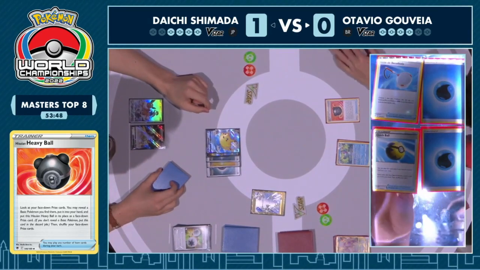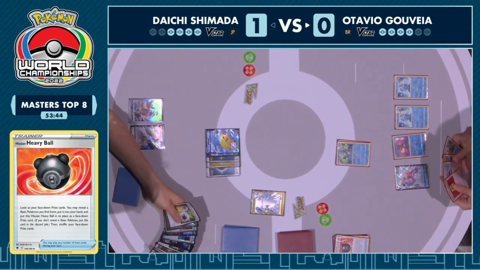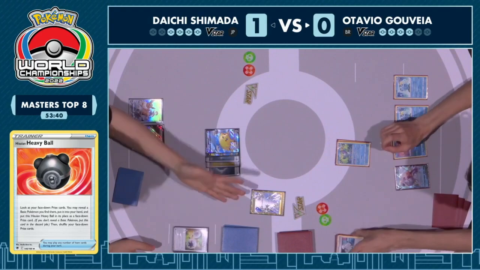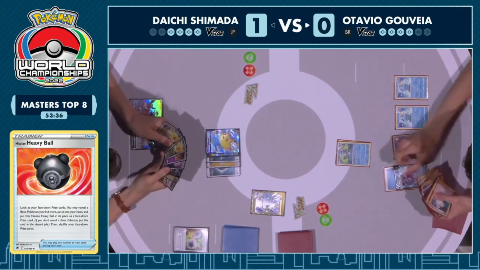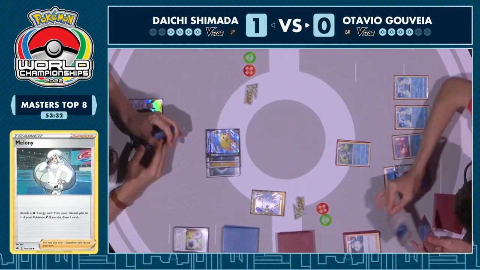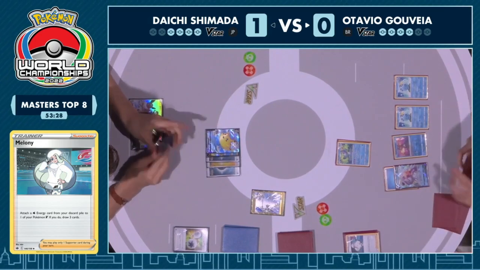Hisuian Heavy Ball is simply going to be played for no target here. It will hit the discard pile, but we'll see how much value Otavio can accumulate. He's going to kick things off with a Melanie. He then has deals upon deals this turn only. It's a one-time thing for him by the looks of things. I want a Radiant Greninja attack here. Yeah, I want to take out the Eevee, so you know you've got deals on board next turn.